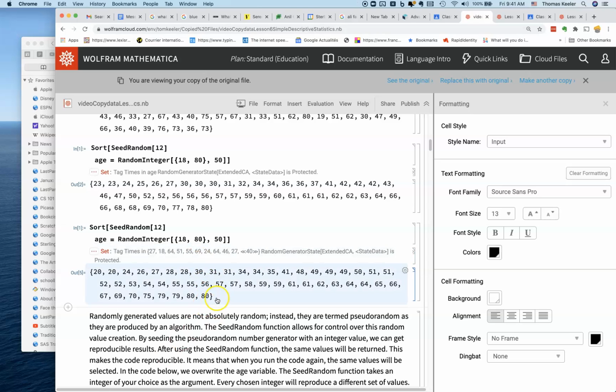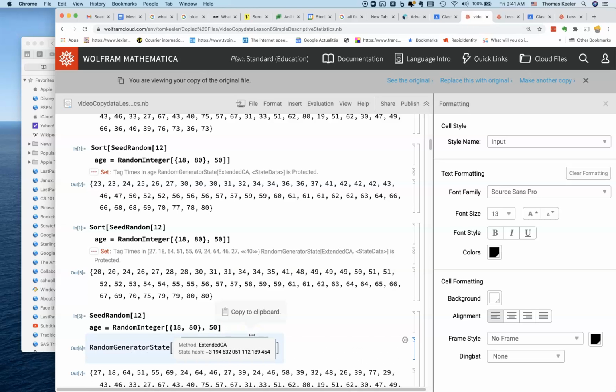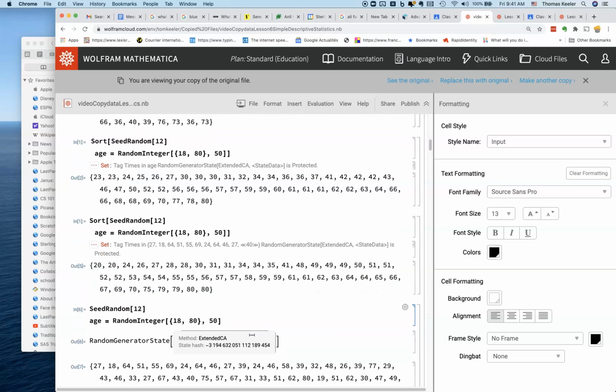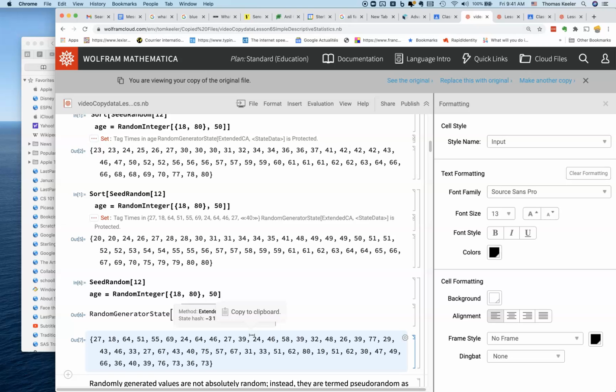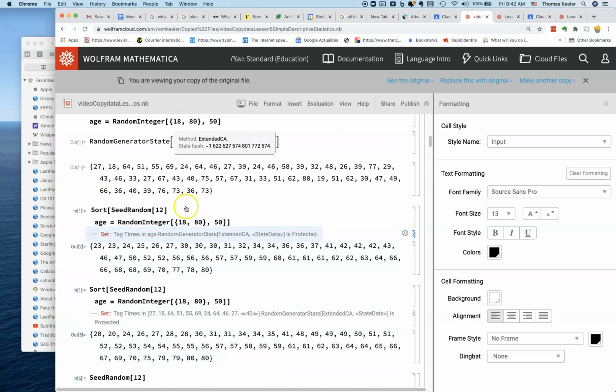Well, it doesn't seem to be true here, does it? So let's try again. We'll do seed random 18 to 80, 12. We'll execute that. And we get 27, 18, 64. So it actually is the same in terms of, let's see, 73, 36, 73, 73.